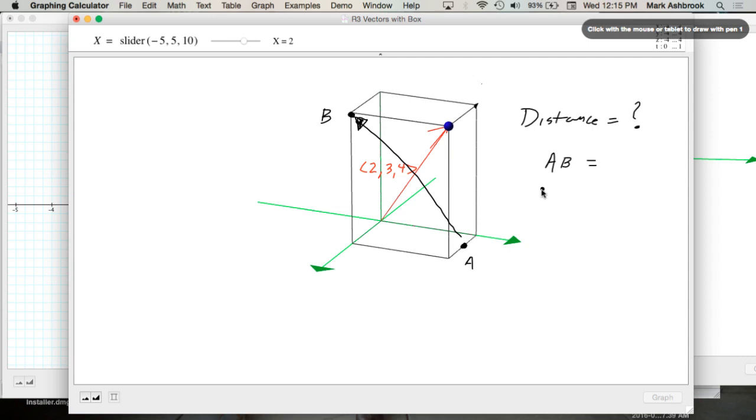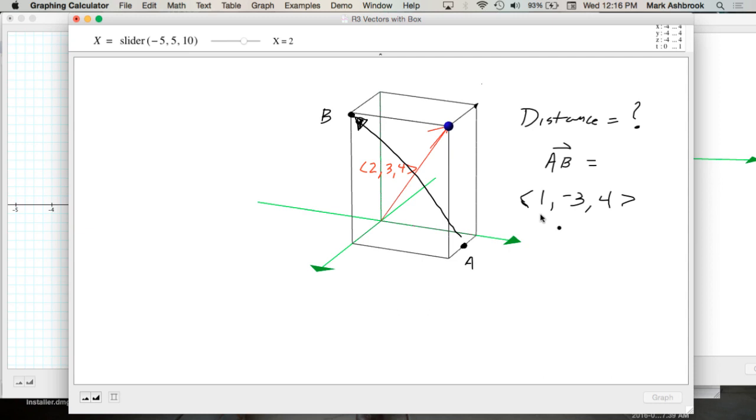So 1. What does 1 mean? The 1 is the increase in the x direction. Okay. So you get the change in x of 1. And the change in y of -3, so it's back 3. And the change in z of 4, because it goes up 4. So that's vector AB. Yes. Okay. And I just took the magnitude.